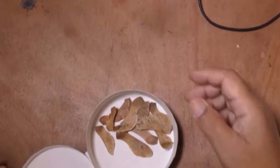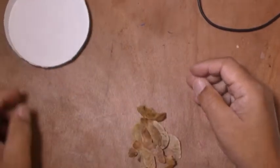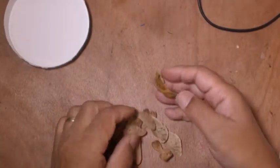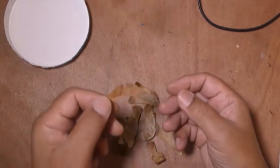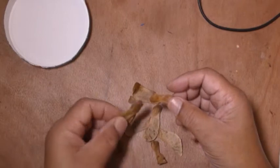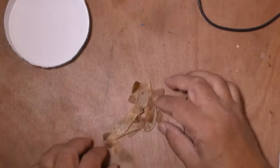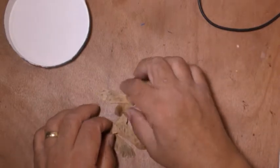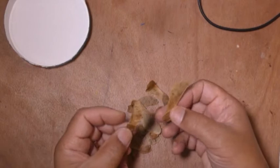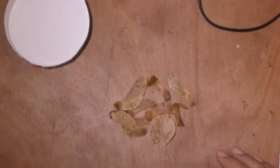Everybody, I wondered if I could do anything with these natural helicopters that you find nowadays at the moment falling off the tree. And if you throw this, it spins around, as you know. But I wonder if I can make something. I've only got a few here. I will try, and I will put it up even if it doesn't work, so that you can see at least we've tried trying to invent something or create something nice out of these little simple things.